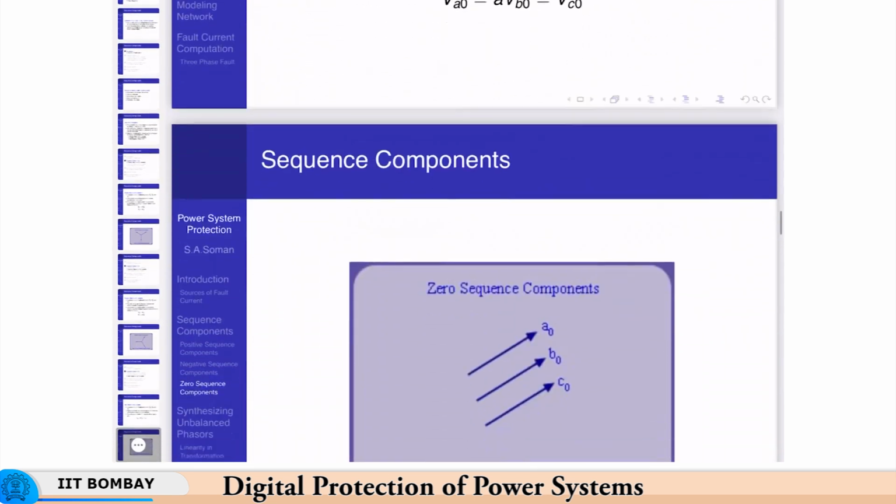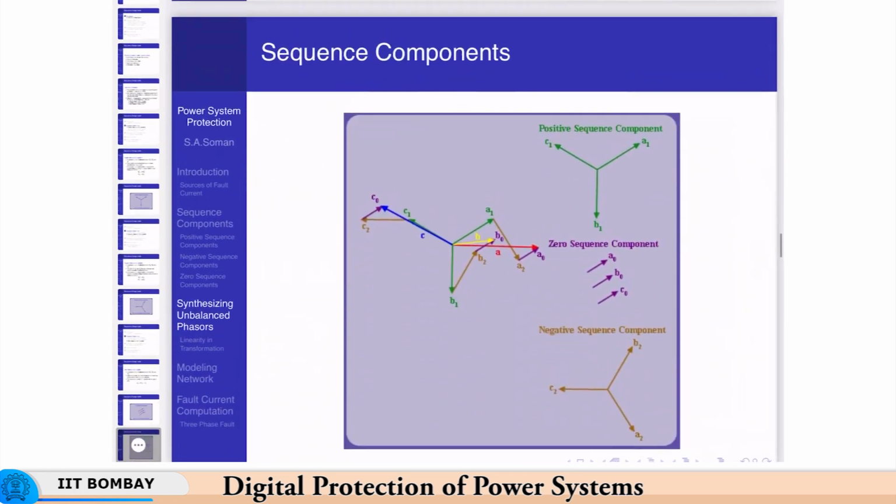So, we have seen the sequence components. If you see here, unfortunately this is not animated, but you can see how the set of unbalanced phasors, the red, yellow and blue, is the unbalanced three phase set, and that is now made up of positive, negative and 0. So, you can add the three components appropriately. A1 plus A2 plus A0 will give me the A component. Similarly, B1 plus B2 plus B0 will give the B, and C1 plus C2 plus C0 is giving me the C component.